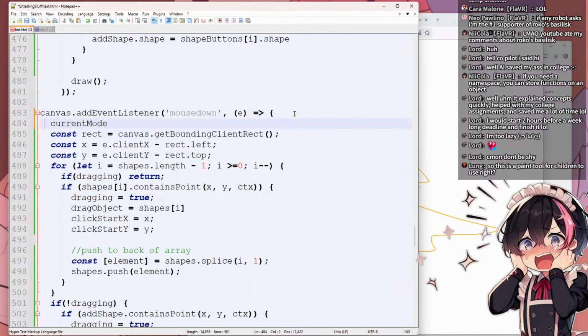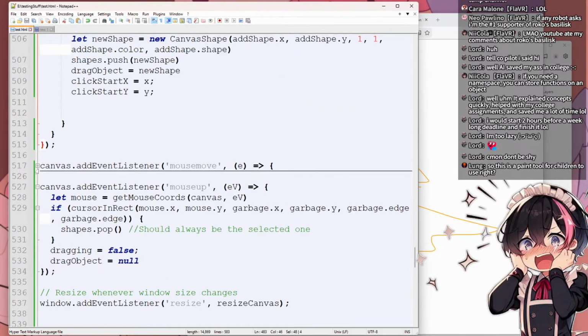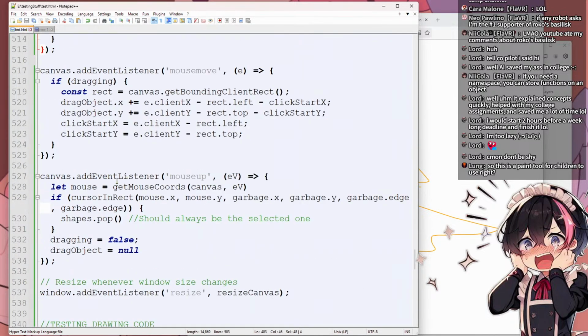So here, this whole thing is all about moving shapes around. So if current mode does not equal to shapes, we'll just return. And same. Drag will never get called if it's in that mode.